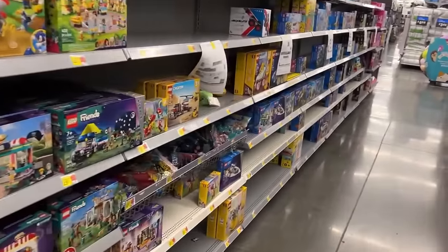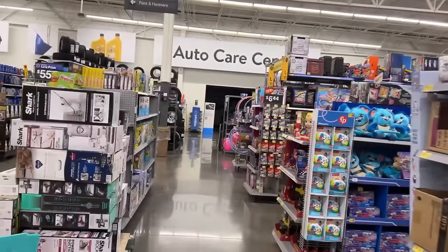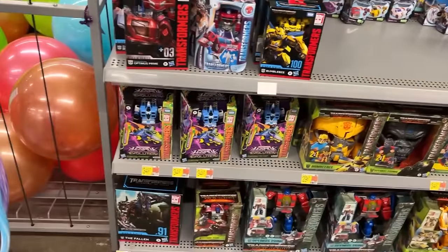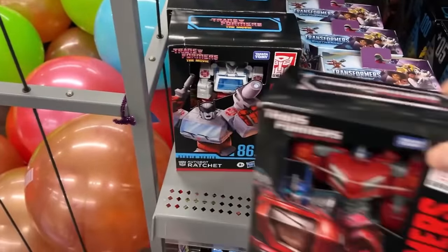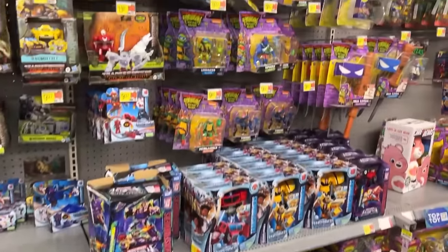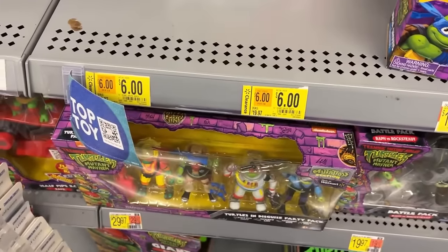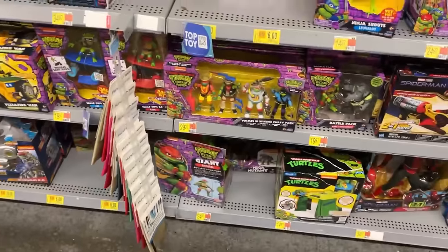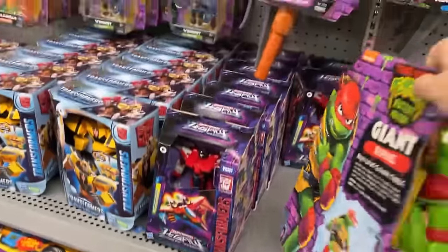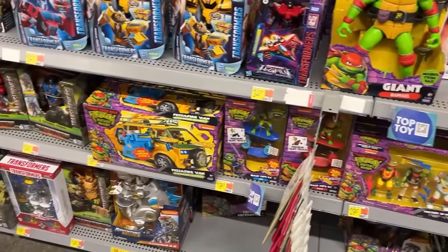What's up everyone - we're here inside Walmart in Kingsport, Tennessee. Too windy outside to do an intro so let's just get back here and see what they got. Ratchet and Prime - plenty of those, at least plenty of Ratchets. There's a cool looking Optimus Prime. What do we got down through here in the world of turtles? Got some clearance tags here - six bucks! Giant Movie Raph, Giant Movie Raph. I guess that's the big Mutant Mayhem turtles. Right there - this is only six bucks! I don't think I need that for six dollars but it's tempting.